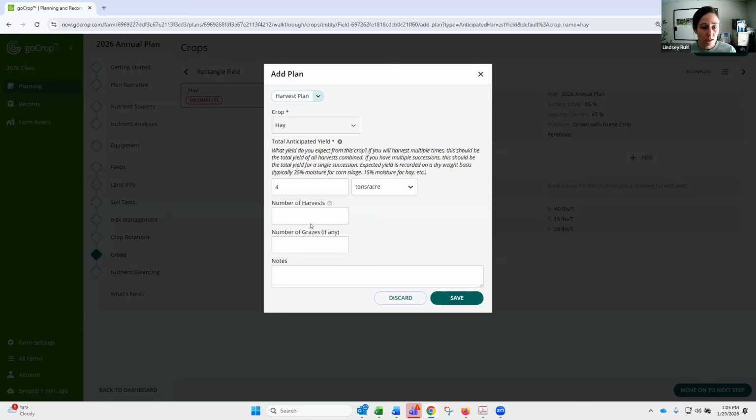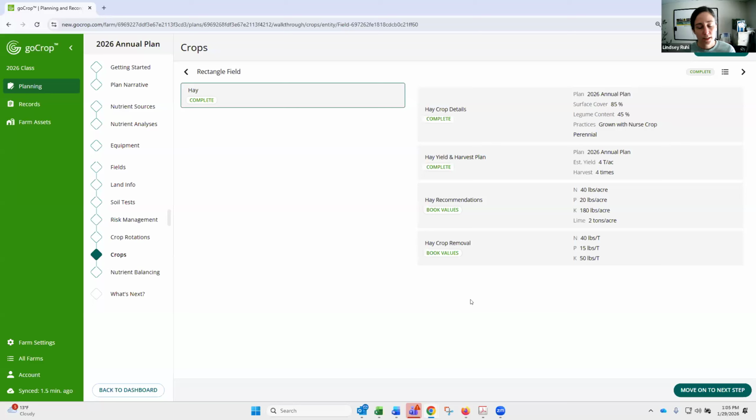For hay, the number of harvests does matter because it contributes to nitrogen recommendations. So in this example, let's say it's 4, and I'm going to click save. Now, here is one example where, depending on what you entered for your crop details and your yield and harvest plan, your hay recommendations might be a little bit different.